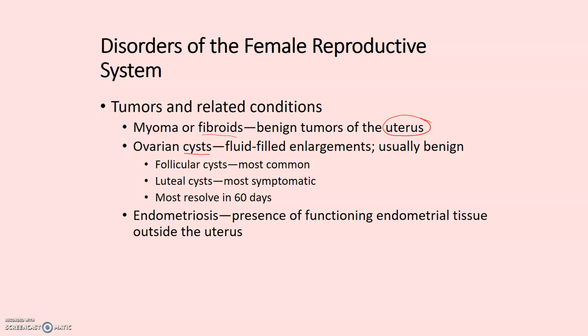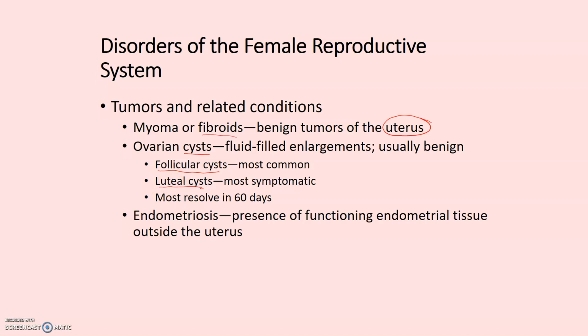They're enlargements, but they're different from the Graafian follicles. The most common are the follicular cysts. These would be a Graafian follicle that began developing. Maybe somebody had two follicles developing at one time, and one went through development and maturation normally, but the other one got stuck, quit developing. Those follicular cysts never completely developed into a Graafian follicle and ruptured open, releasing the ovum.